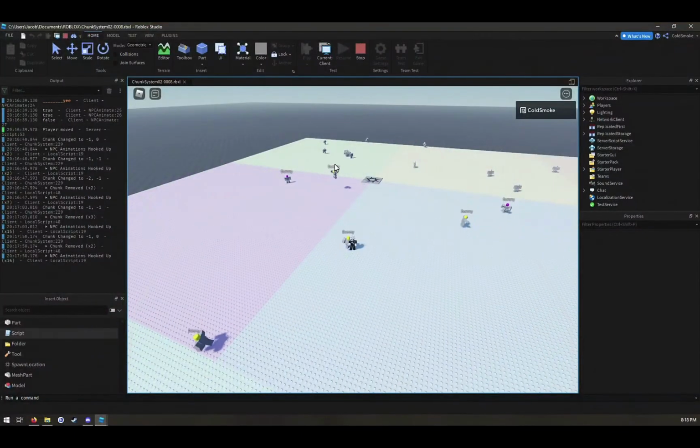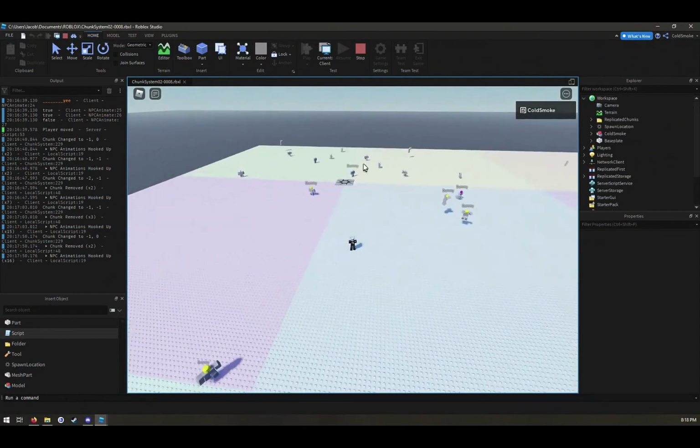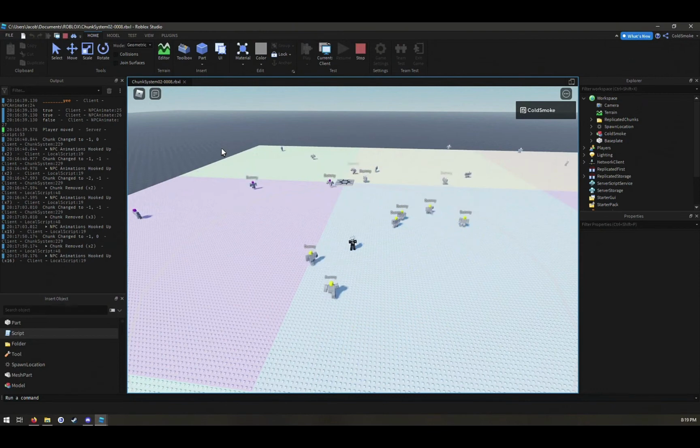And then the server has code that tracks when these guys move around, and if they enter a new chunk, which I determine simply by rounding the position down, because that's the fastest way to spatially group these positions.